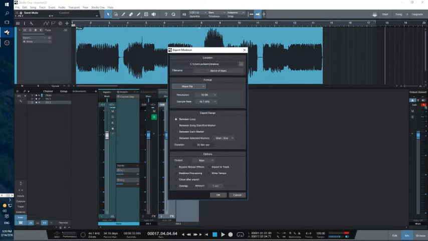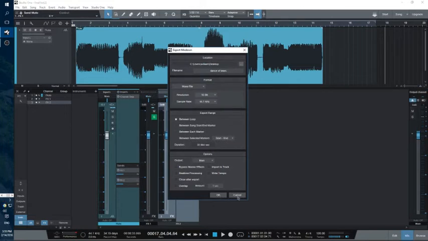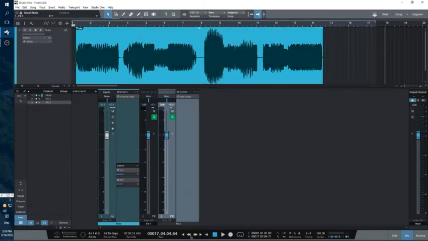So assuming we don't have any overdriven areas, we'll see what happens here. If it's overdriven, it'll tell you. You can go back in and adjust the levels. Okay, so nothing was overdriven. The way I like to do it is I like to take one last listen before I do it, and I watch this meter right here for any overdriving, as well as any red overdriving indicators in the tracks. If nothing is overdriven, you're probably in pretty good shape. And you don't want your level of your song to be metering out down here. You want it as close to that zero as you can get it. So here we go.